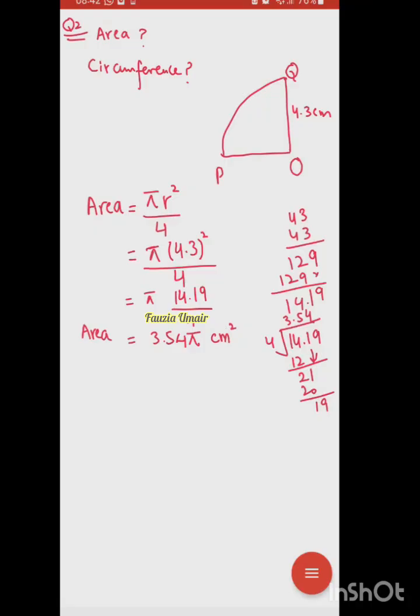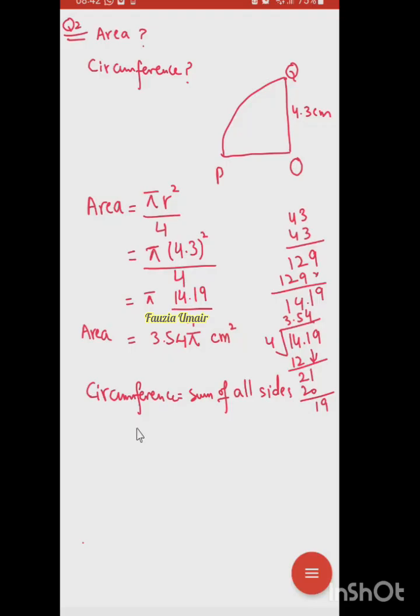So now comes the circumference. While adjusting the formulas for a circle, the difficult, or tricky, part is the circumference. When we find the area, if it is a semicircle we just say pi r square by 2, and if it is a quarter of a circle we say pi r square by 4. But the circumference changes with the change in the shape. So what is the circumference of this particular shape? The circumference is the sum of all the sides, right? So there are 3 sides. And what are those 3 sides?